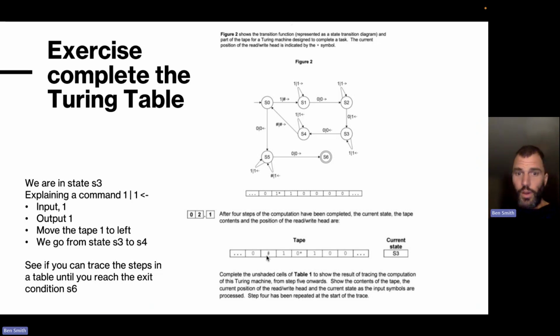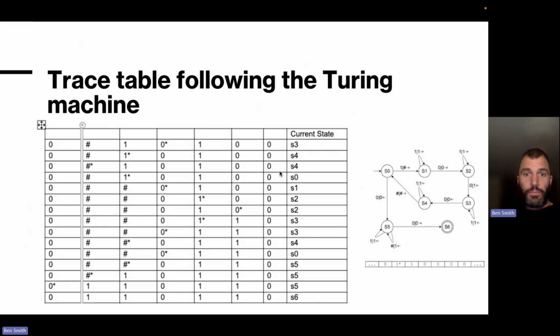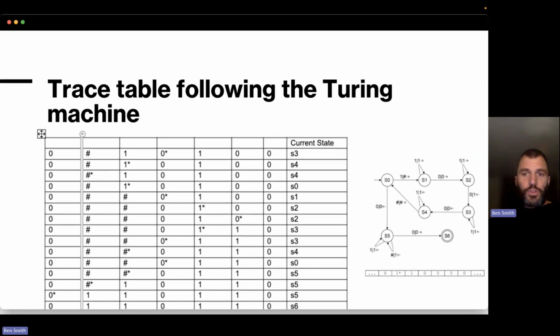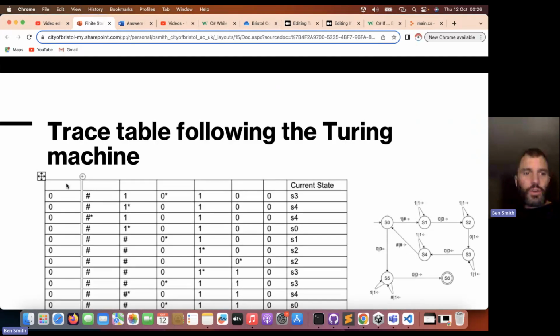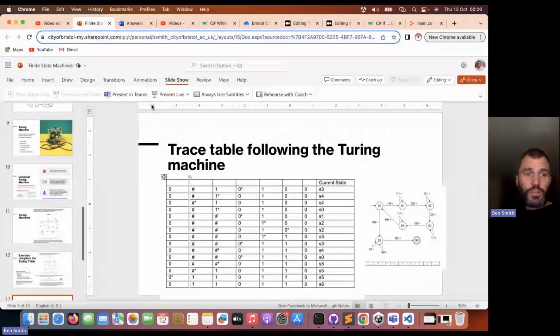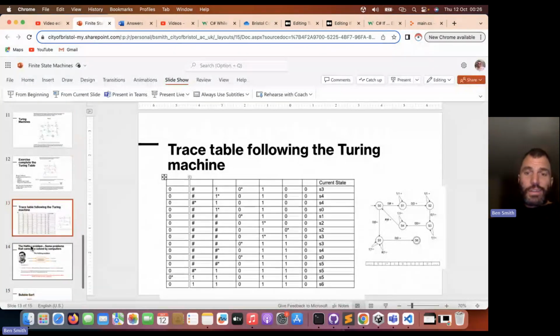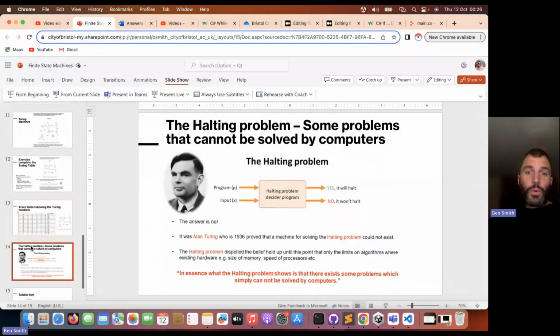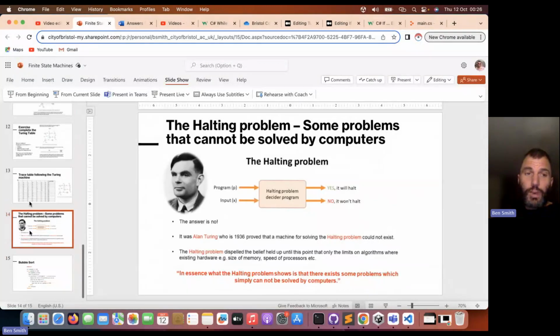So you need to read this ticker tape here, this Turing machine tape, and then follow this state diagram up here, this Turing machine, see if you can complete all the lines in there. And this is the solution, which is also in the article, but don't look at it yet, because that's cheating, and have a go at that. And then you'll get a good idea of how a Turing machine is meant to work, and that will help you if you are doing the exam for AQA.